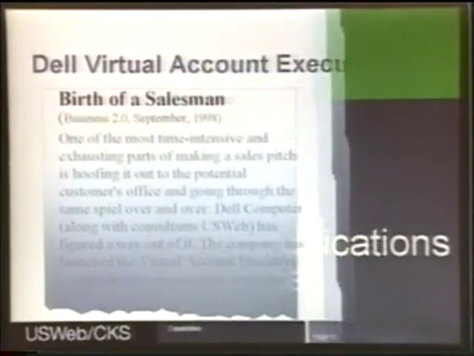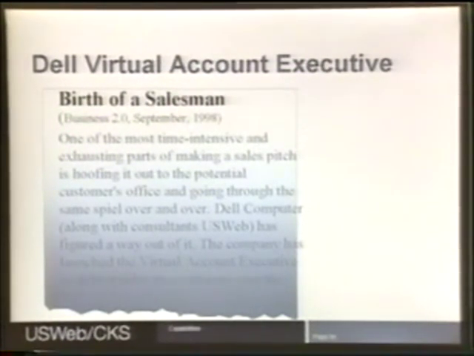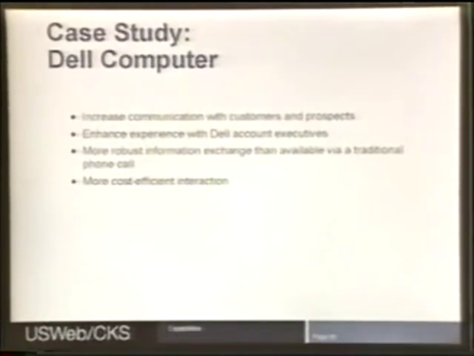Moving into the communications practice, two case studies for you here. One of the more relevant projects that we've done was for Dell computers. Again, we were looking at impacting not only their efficiency line, but also how to increase sales. In a telemarketing sales model, we're looking for a way to create a richer consumer experience by leveraging the internet. So how can we increase sales by leveraging the internet was the problem that Dell had.